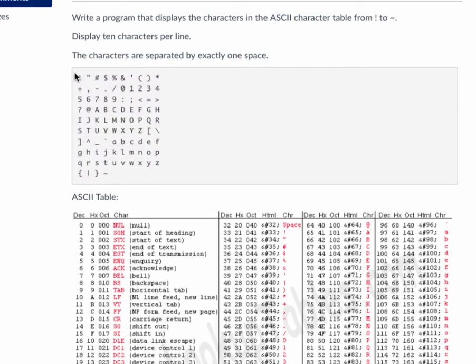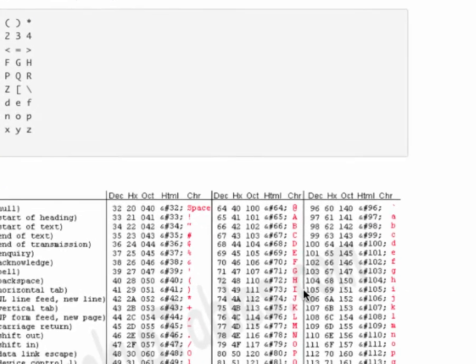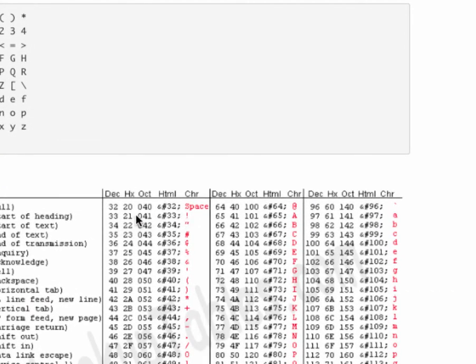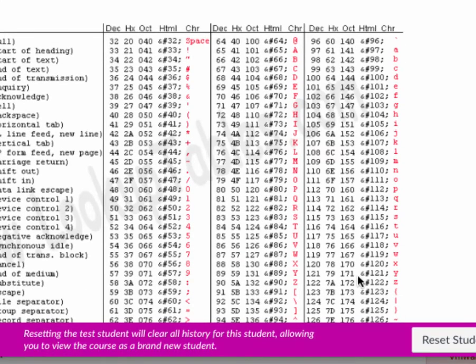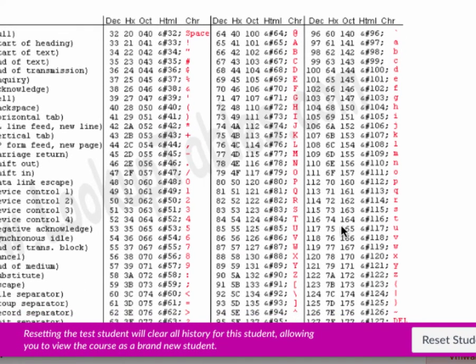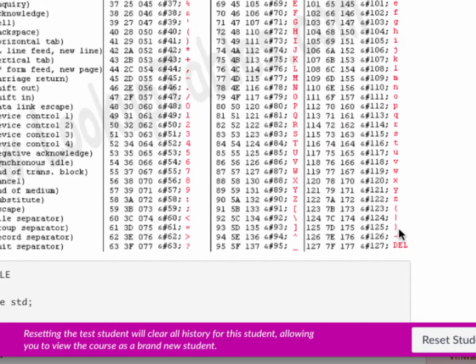So we're going to start from the exclamation, and we're going to go all the way down to the tilde. So where's the exclamation in this chart? The exclamation is 33, right? Exclamation is 33, and the tilde is 126.